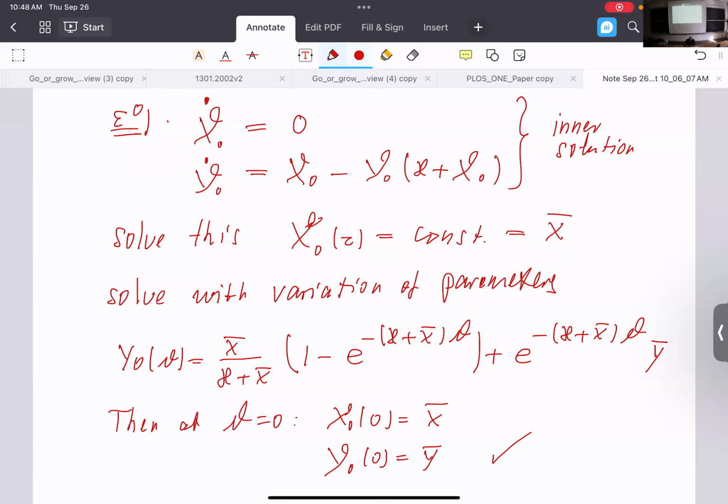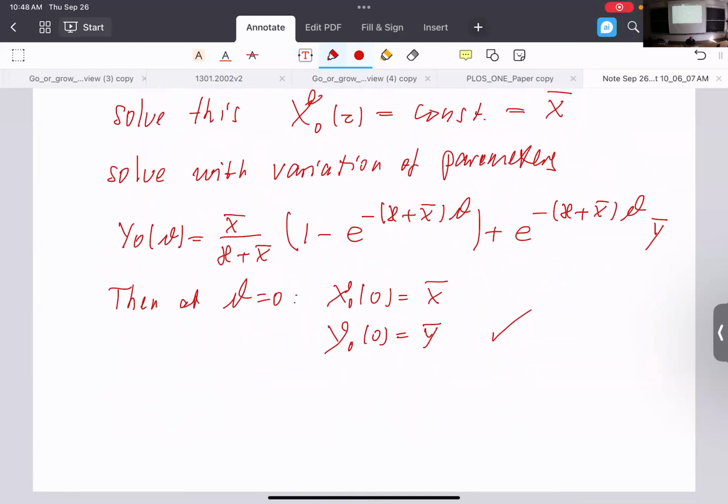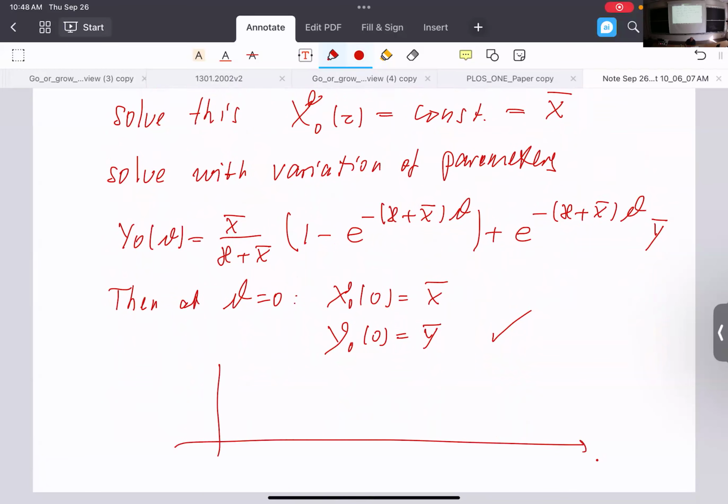Right, so where are we now? Now we solve the inner problem here. Theta was our initial time and tau was our time. Now we have solutions here, starting with X bar, and we have solutions here. We are sitting on the manifold. So then the last question would be matching. How do we get them together?